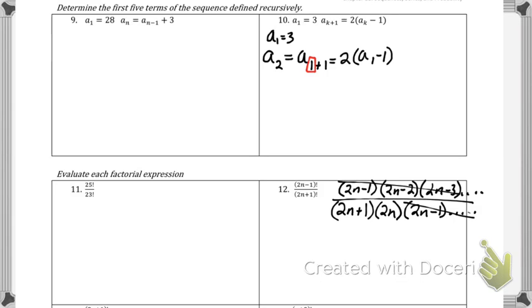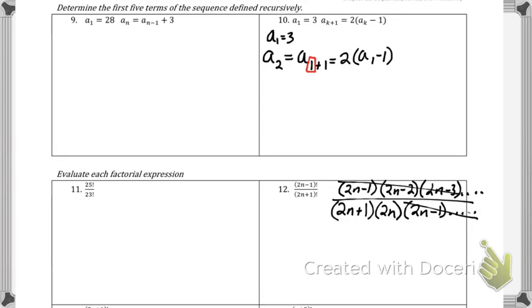So all of those would cancel out, and all we would just have is 1 over this 2n plus 1 times 2n, or you could have distributed it. Okay? It's just all about, you have to know how to write these out in order to simplify them. Because your calculator can't do this for you. So you have to know how to write these out. Other questions? Because every time I go over one, I see a bunch of people writing it down.